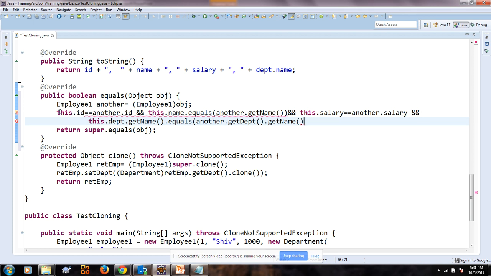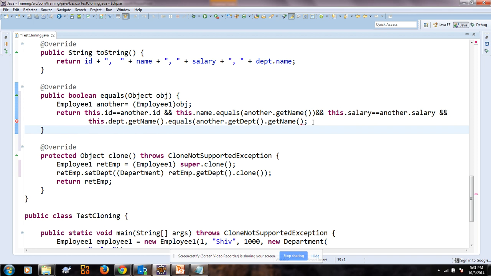If all those things match, then those are equal. Okay, if all those things match, then I say it is equal.